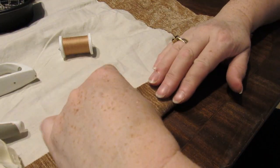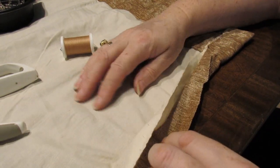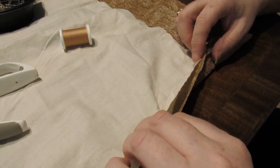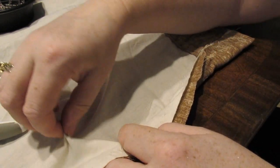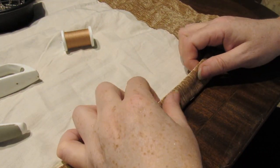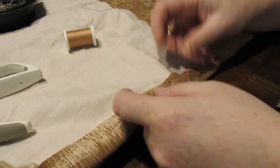Nothing pretty. This has to be folded over about 2 inches, and that needs to be folded inside. And as I come down, it will adjust to probably being about there. So if I keep adjusting that as I go down, I'll bring that in. I'll pin that into place for now, like that.